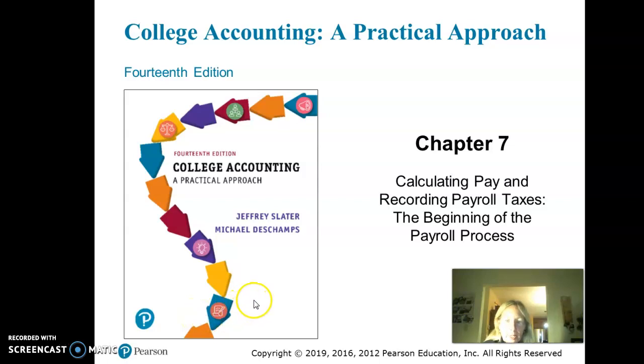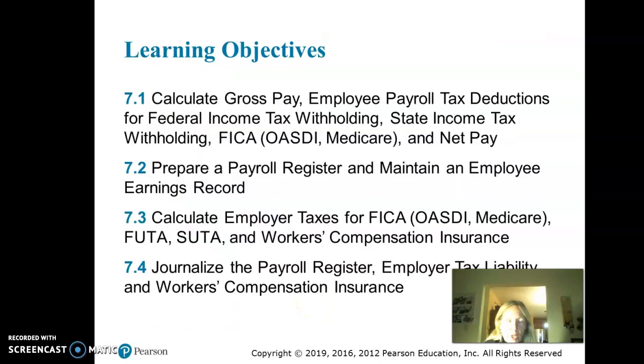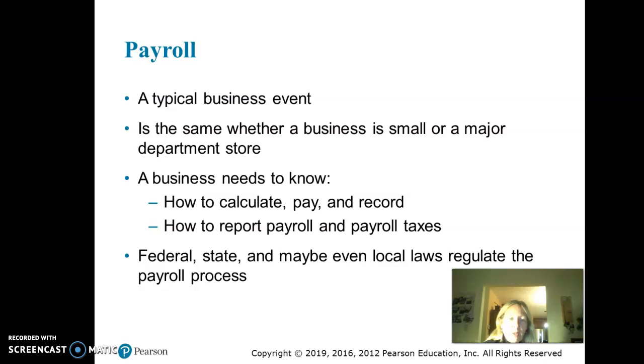I think I'm just going to get through the first 7.1 module. So there's a learning objective, skip through that. I only have 15 minutes, so I'll try to get through it, maybe even quicker. So this chapter's on payroll. It's going to be kind of exciting, a new change of pace.